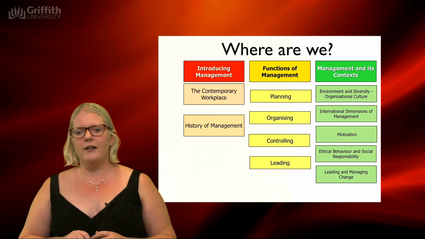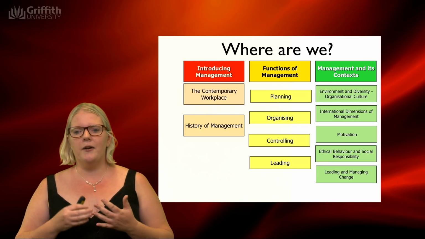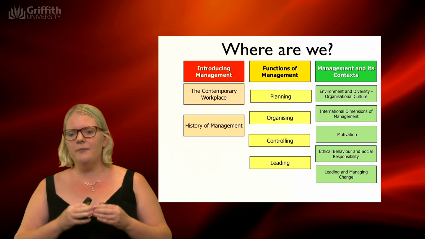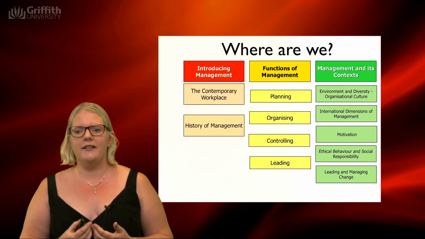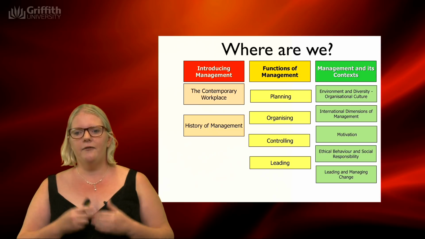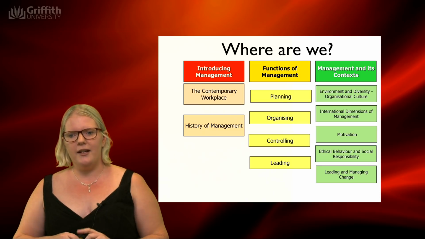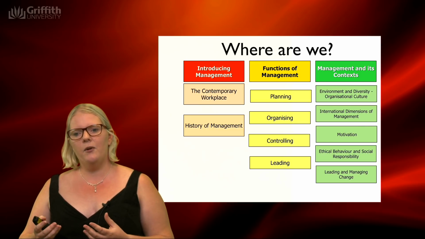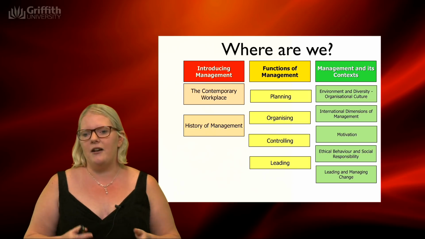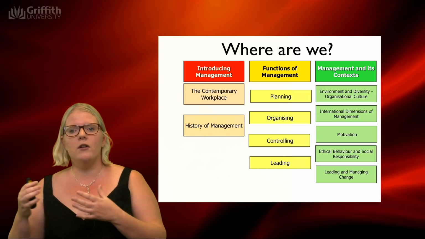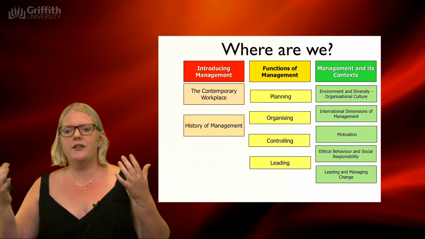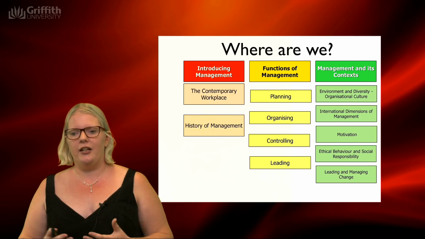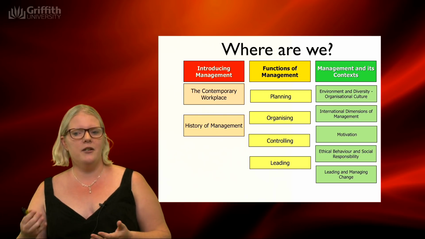There are 4 functions of management: planning, organising, controlling, and leading. And these underpin everything we do every day as a manager. Following the functions of management, we then move to management and its context. And context is important because it's how we enact the functions of management and in what area or situation these actually change. So we start thinking about environment and diversity.